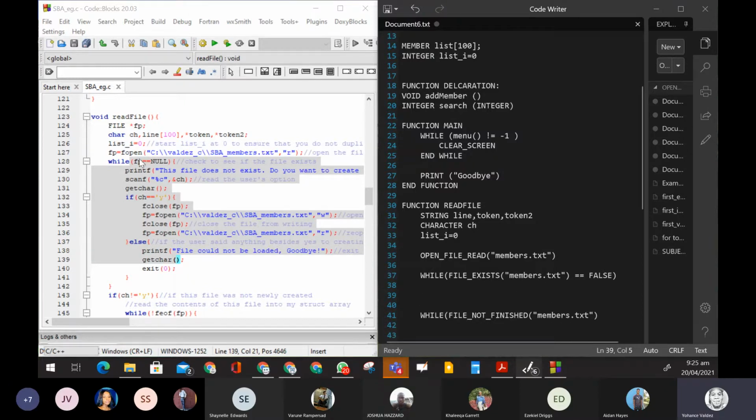While FP is equal to null. What does this tell us? This tells us as long as the file does not exist, I want to do some actions.